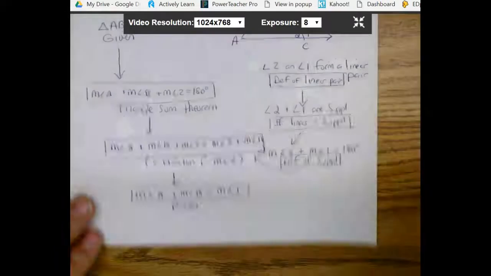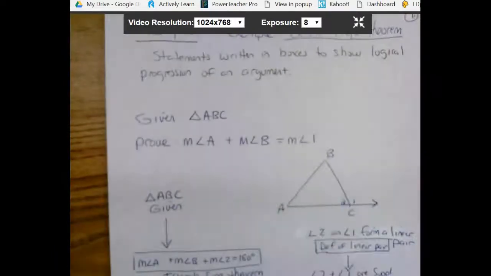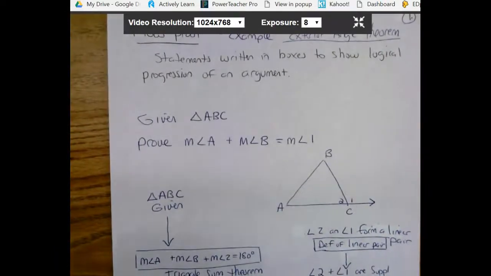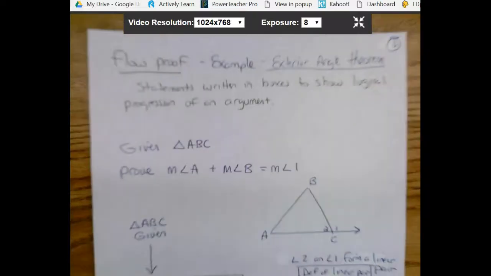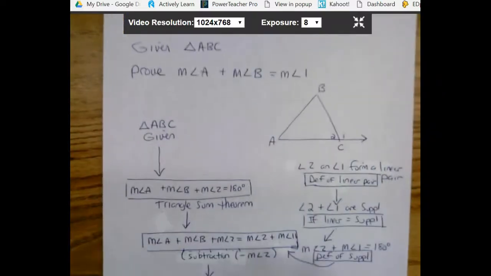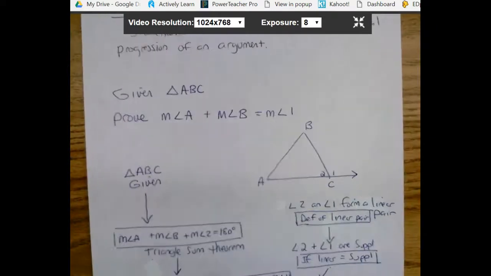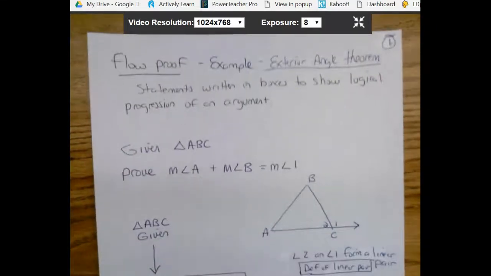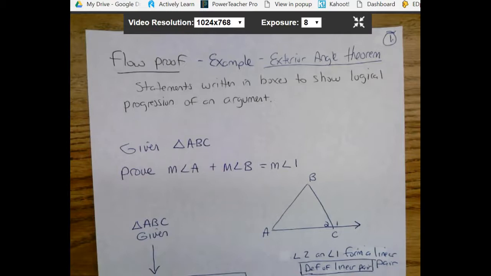And if we look at this exterior angle theorem here, I want to show you an example of a proof. I'm going to show you that in another video. Maybe you can look at that in class. But I'll go through this because I don't want to make these notes any longer. Do your best to put these in your notebook and let me know if you have any questions in class.